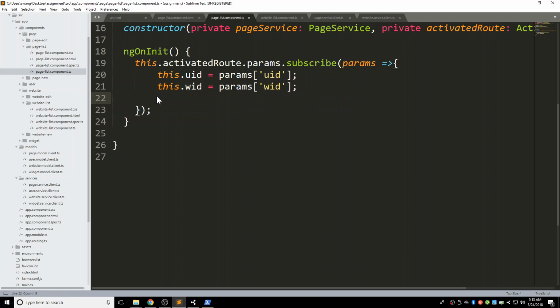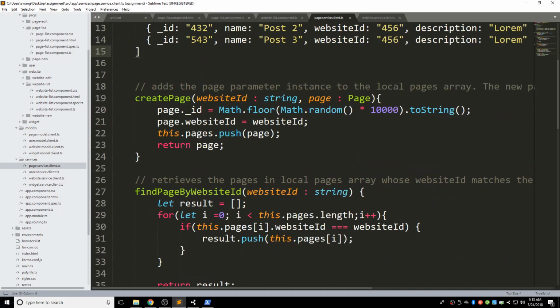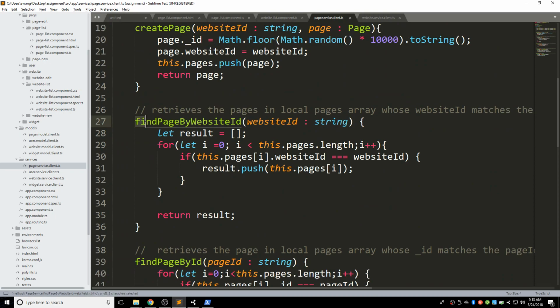So I'm getting those two IDs here. And the next thing is I need to call the function in my page service. I'm going to call the function find page by website ID. That's going to retrieve all the pages in this local page array whose website ID matches the parameter website ID. So I'm just calling this function.